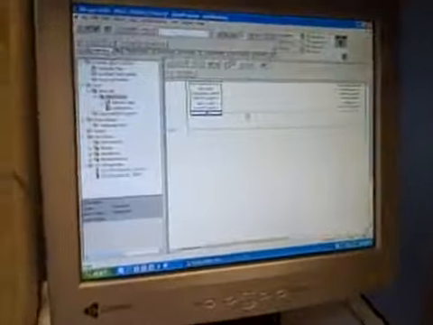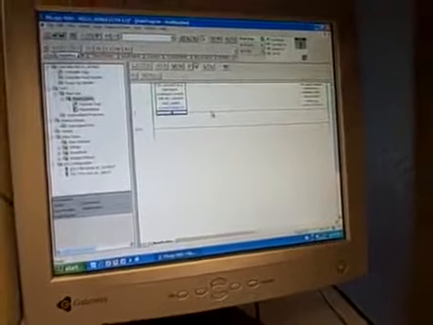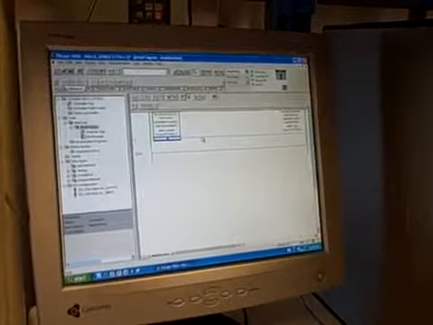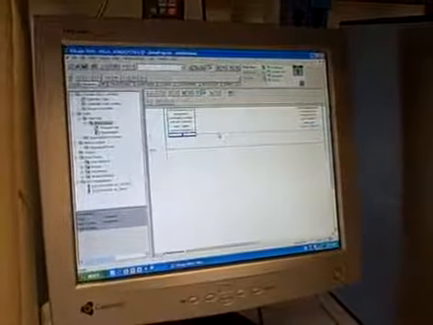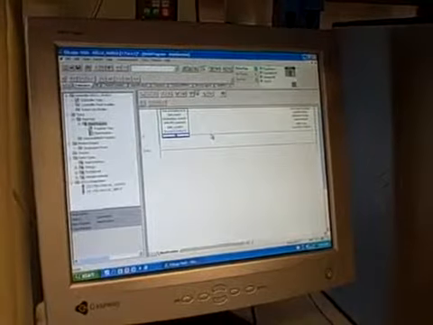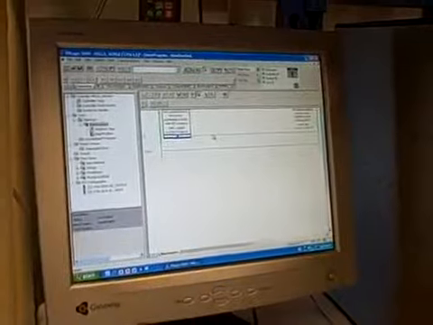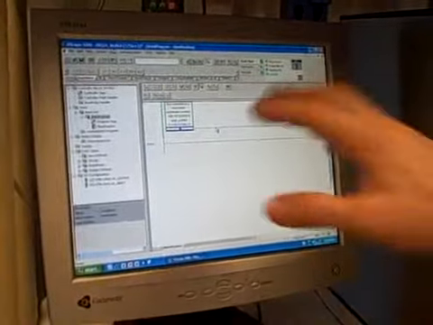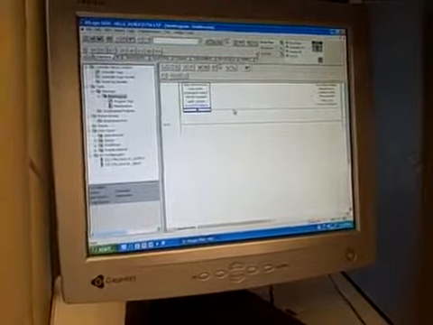So back to this. We have ourselves a running program, and hopefully a better understanding of what you'd have to go through to configure this and get it to work. Remember, we had to tell the software what sort of controller we were dealing with, which slot the processor was in. We had to configure modules, what types of modules, what slots they're in, and the various states that would be allowed during program mode or fault mode. Then when we started writing our program itself, the user program, we'd right-click on the instruction, then create a tag name, and then reference that tag name to the real-world I/O.